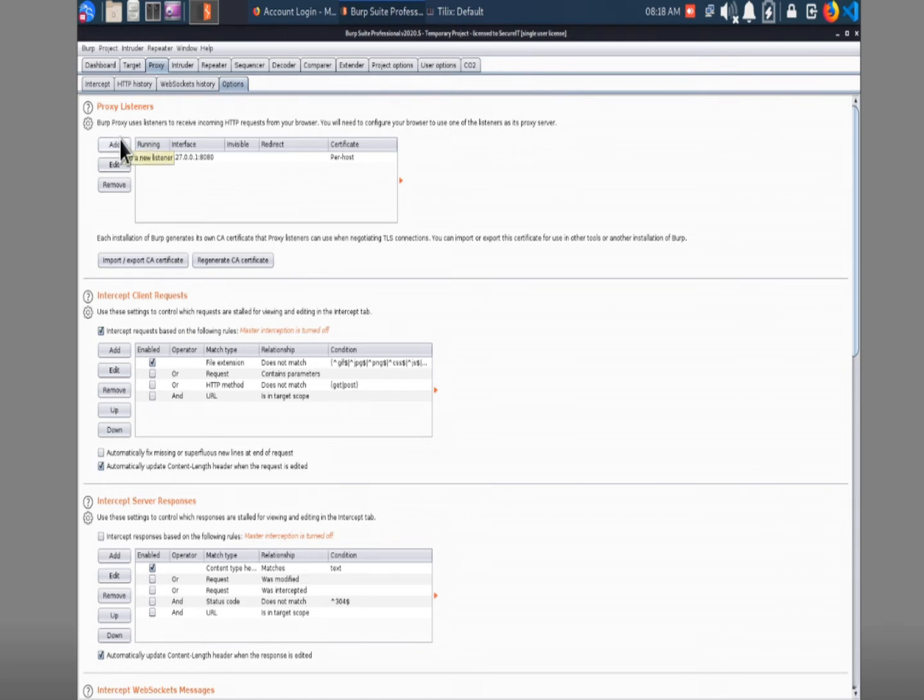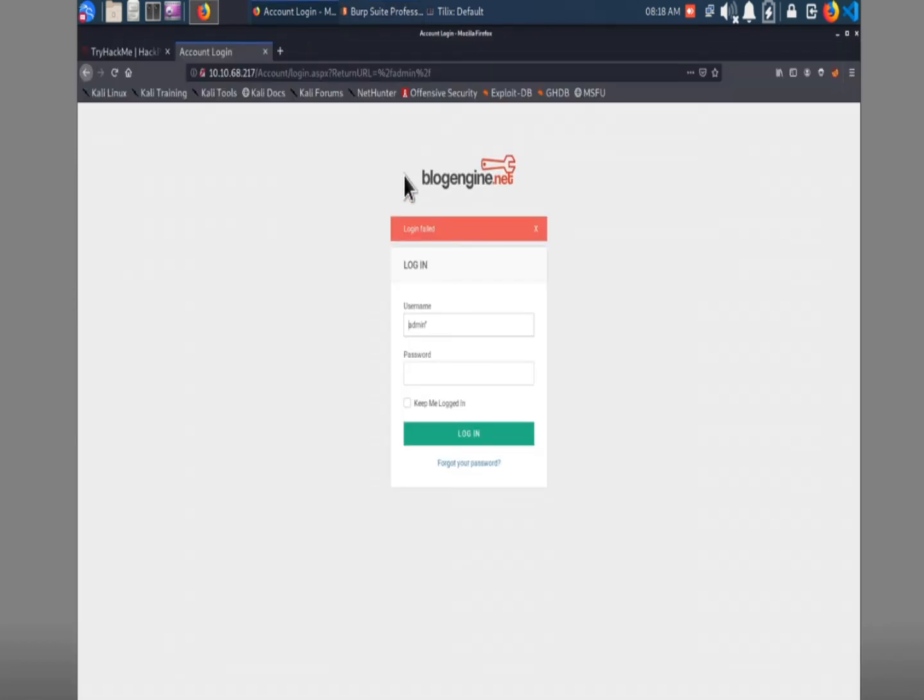You could add different proxies to this, like if you're doing user-to-user testing or anything like that. Having different ports can help you figure out what users are submitting what data when you're doing that user-to-user testing. Something good to know for when you're trying to do bug bounties and things.